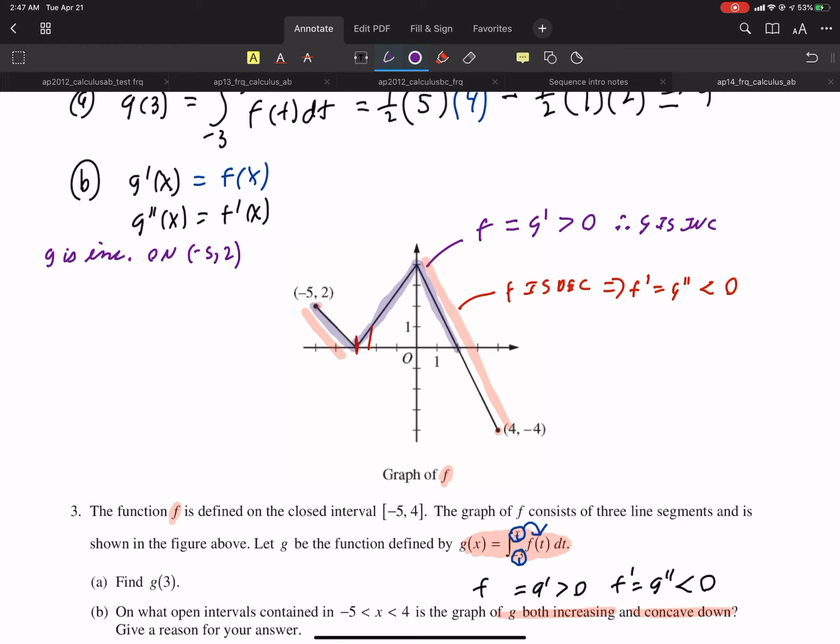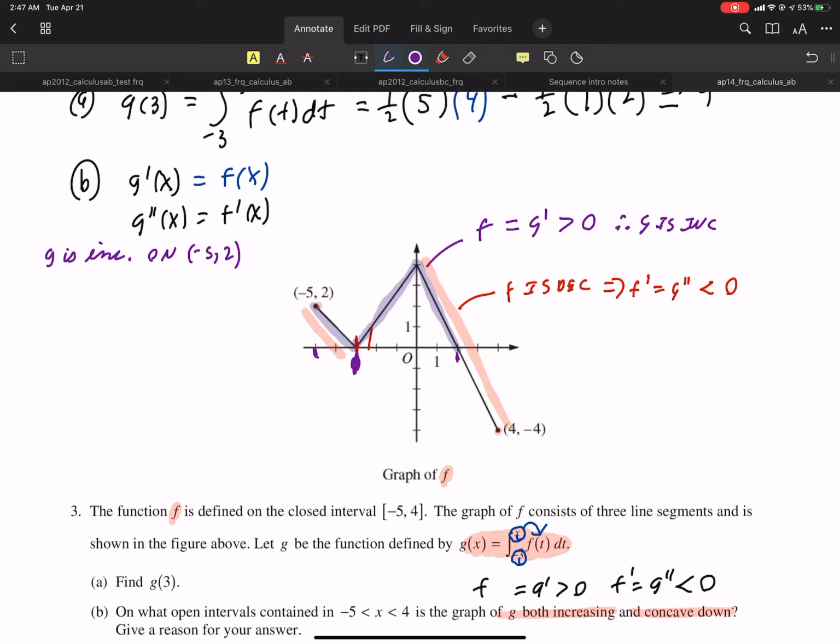Now, you could break it up from -5 to -3, and then from -3 to 2, because technically the slope is 0 at this point. But if you were to graph it out, it's actually increasing over that space. But if you were to split it up, you'll be fine. But I'm just going to do it as 1, because I'll show you why. I know you guys are like, come on, let's move on. Let's get through this video.